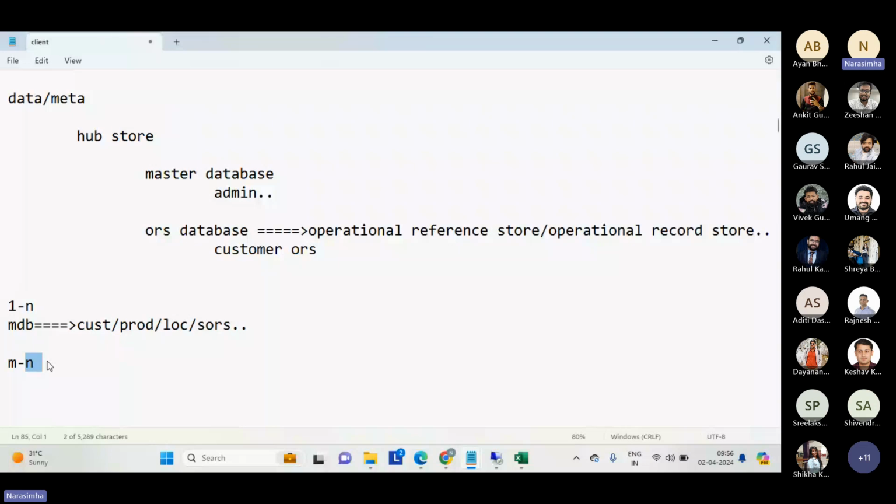That's one example. And second, let us say we need to have a clear distinction based on the type of domain that we deal with. In that case also, we can have one master for one domain and corresponding ORS databases. That's a second perspective.